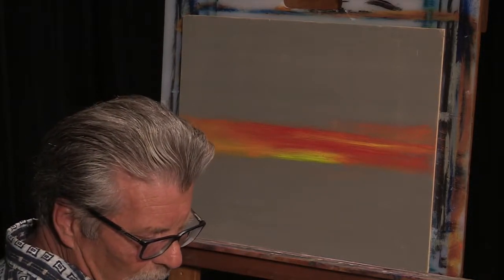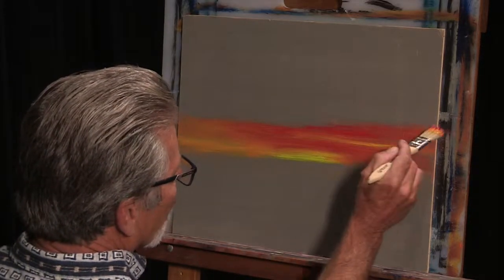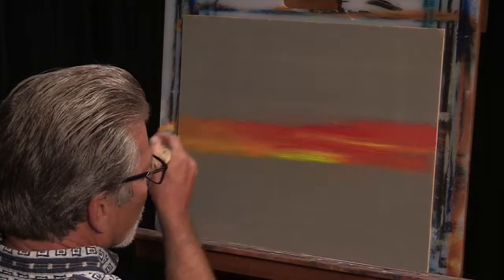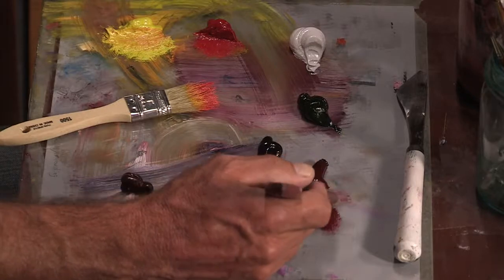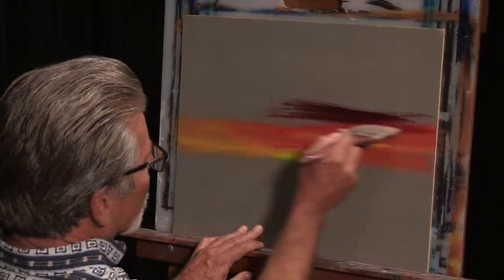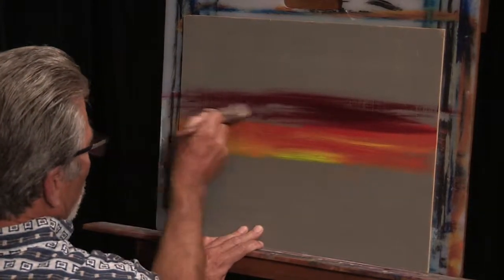So while I was talking there, I was just switching between yellows and that Cad red. I didn't clean my brush out. In fact, I'm going to go now to my big 3-inch brush, and I'm going to grab some alizarin crimson, put that on it, and bring in some of that across the top here.